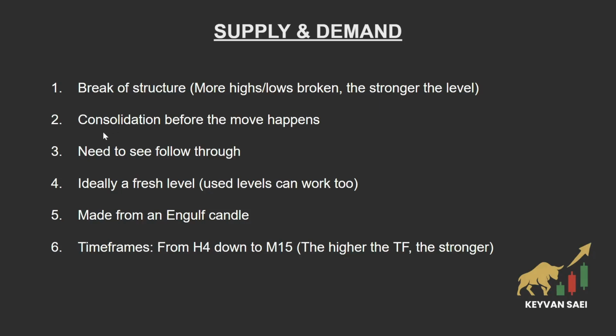Point number two, very important, is a lot of consolidation before the actual move happens. And this is on a lower time frame. So let's say you have a demand on a 4-hour time frame. You can look on the 1 minute or the 5 minute. You really need to see a lot of consolidation before the move up or the move down happens. This just means that buyers and sellers were fighting, and in the end you can see whether the move up or down, who won that auction.